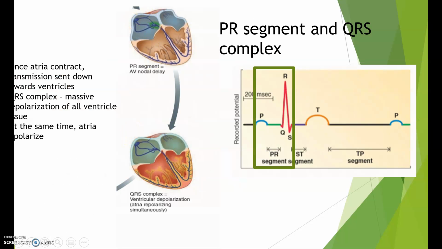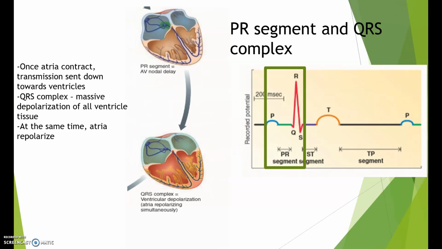These atria just contracted. I need to enlarge my picture here. The transmission's being sent through the AV node down through the Purkinje fibers to the ventricular cells. That's where we're going to see this QRS complex. And this is probably the most famous, iconic part of an ECG. We're all familiar with that big jumping R peak and the S down. And this is when the ventricular tissue is being depolarized.